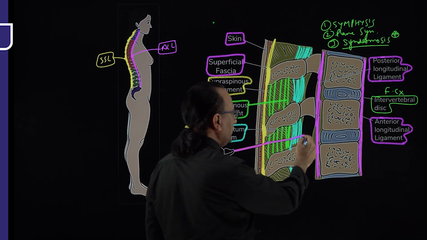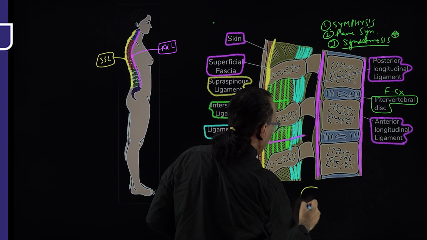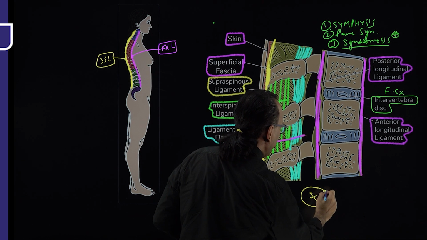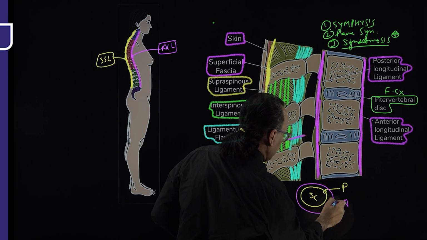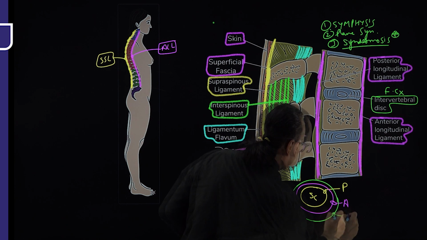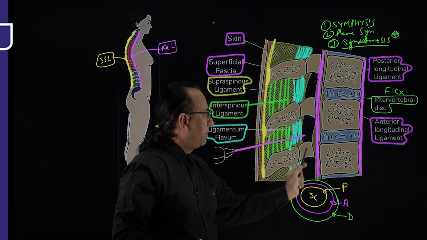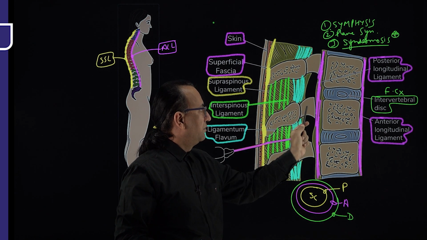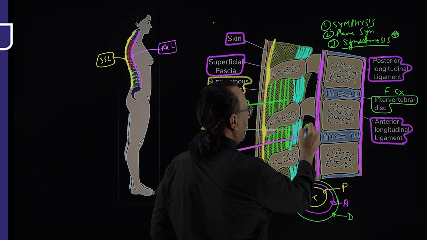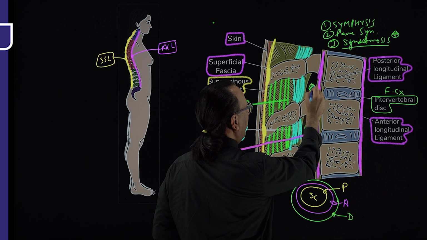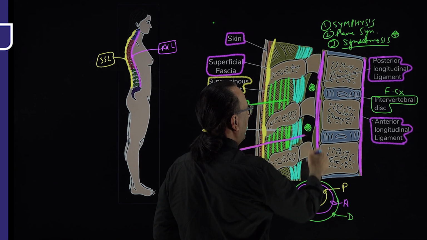And talking about those meninges, in this space runs the spinal cord. This spinal cord is adherently covered by pia mater. Over that we have the arachnoid mater, and still outside is the dura mater. So this is the spinal cord which runs in the vertebral canal here between the pedicles, and it gives off spinal nerves in the intervertebral foramen. Through the intervertebral foramen, spinal nerves keep coming at regular intervals. We have not shown the spinal cord here to maintain clarity of the diagram, but it will be passing here.